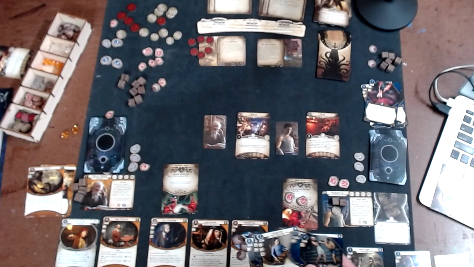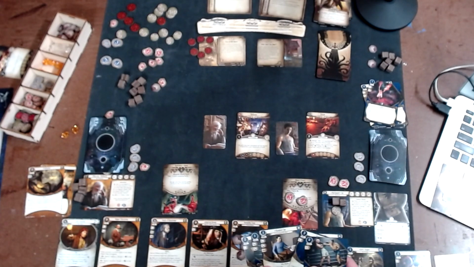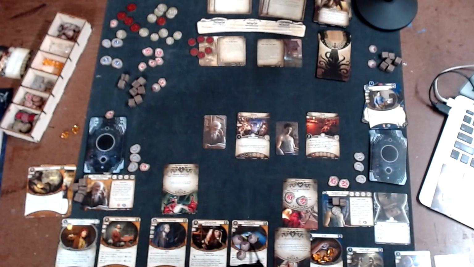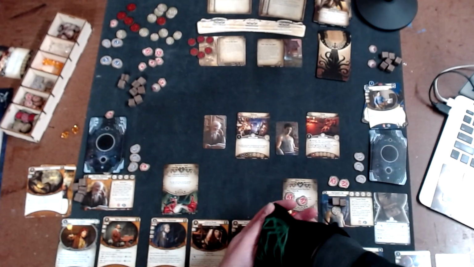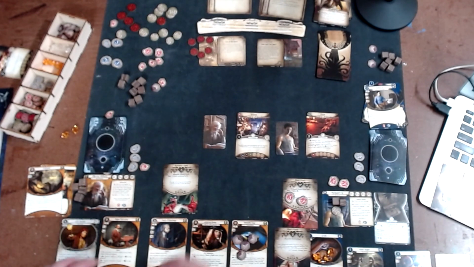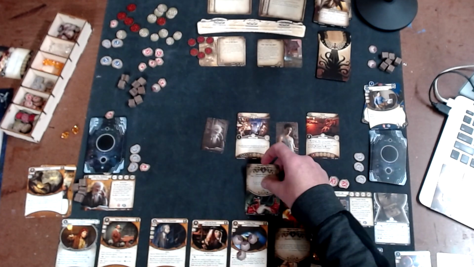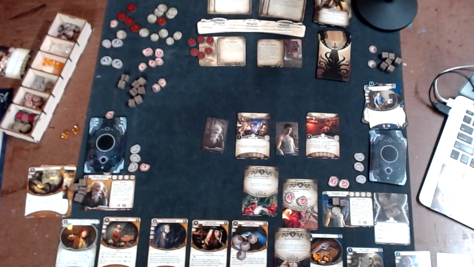And then finally, Nathaniel will do Randall Cho to give him +1 for his third. 2 versus 3. 2 versus 3 fails, so he failed all 3. His turn is over. Now Nathaniel is going to spend a bullet. Actually, you know what? First action, he's going to engage the Ravenous Ghoul. Get it away from Harvey.